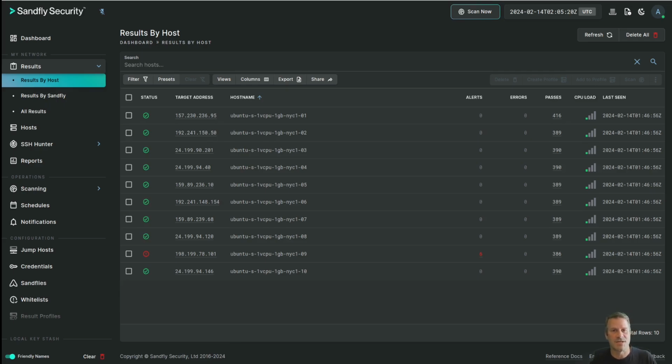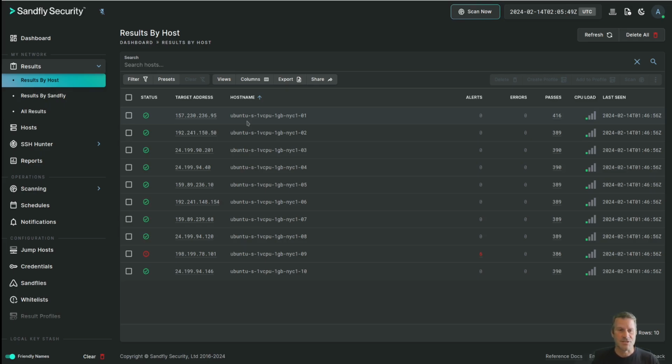For today's demonstration, to keep it short and sweet, we have profiled a box here at NYC01. This system here was our gold image that we wanted to use for our virtual machines. So we went ahead and we profiled that box, and I spun up 9 additional systems, so I have 10 systems total that should all be identical. With Sandfly's drift detection, we could put this into a scheduled scan so that we periodically check these systems to see if anything has changed. But it could also be used for immediate incident response.